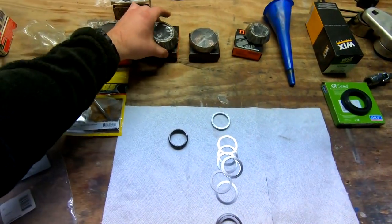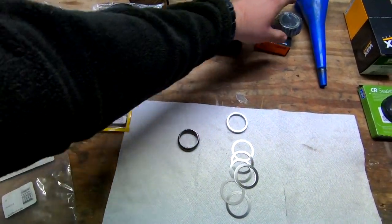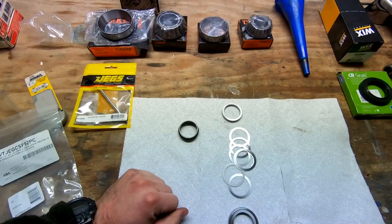I also went ahead and got some new differential pinion bearings. I don't know if I'm going to need these or not, but I picked them up. I'd rather have them than not have them. And yeah, that's really about it.